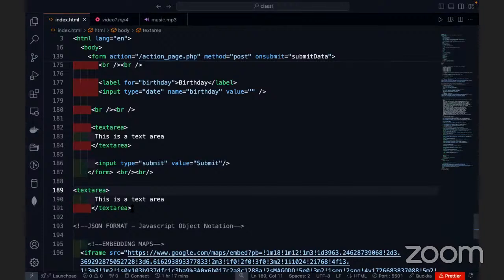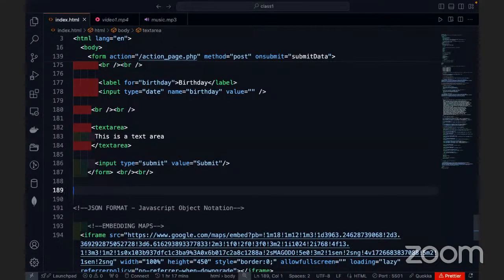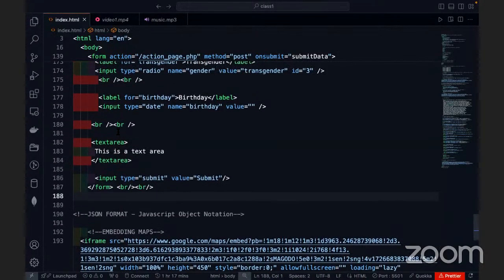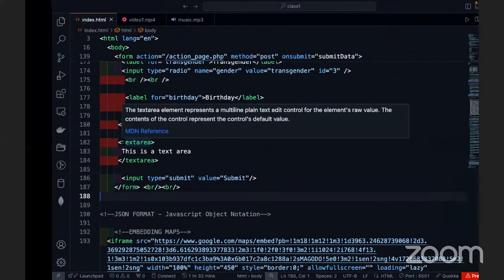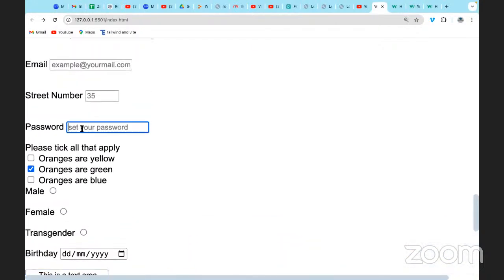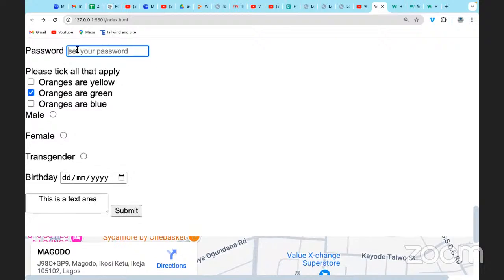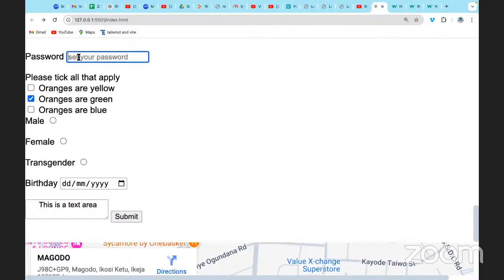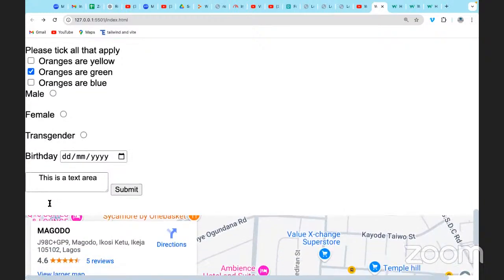So we can now take out this second one, and leave this one. Text area. So you see the difference between a text area and an input. I just needed you to see the difference, right? By default, this is how an input is, but a text area is bigger. So the user can delete this default text and type his own.